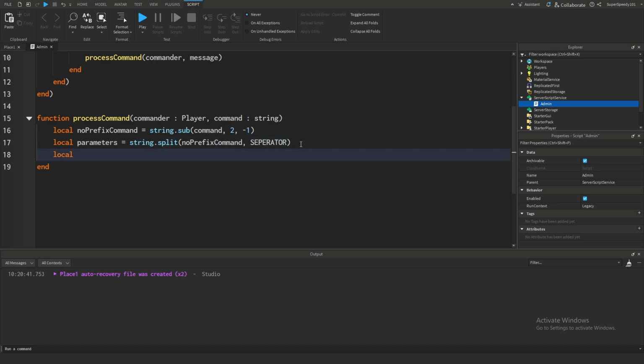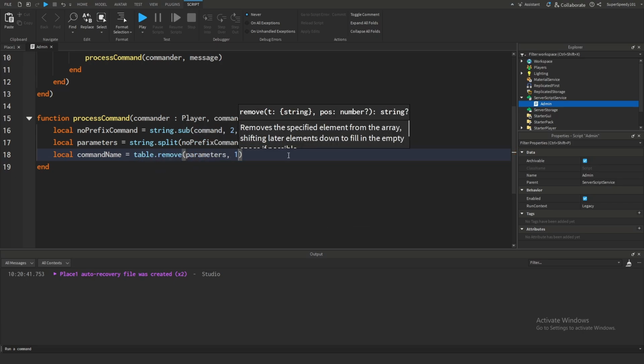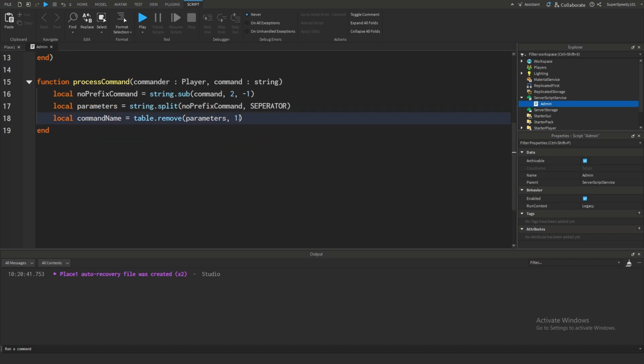Let's create a new variable called commandName, and it's going to be equal to table.remove parameters, and we'll remove that first item in the parameter list, which is the command name. So let's go in and look at each parameter and change it to what it needs to be.